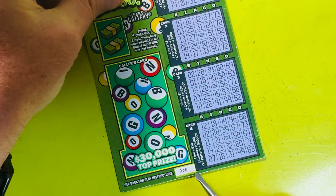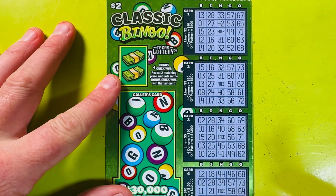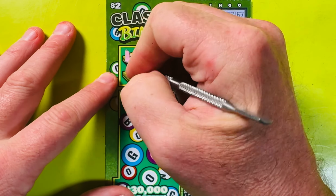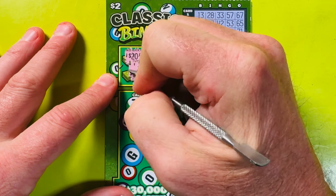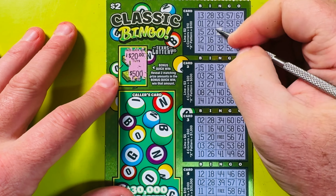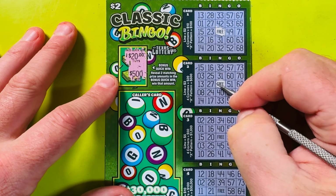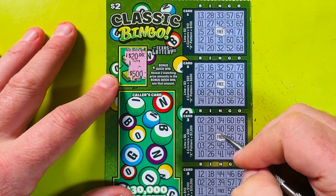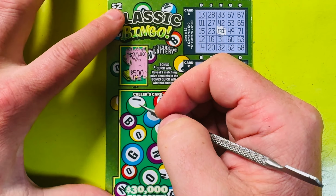This is number 37. That was number 38 in the pack. Let's check the bonus. $20 and $500. No match there. Let's get the free spots out of the way. I've thought about pre-scratching the free spots. Tell me your thoughts on that before I even start recording. Okay, next four.